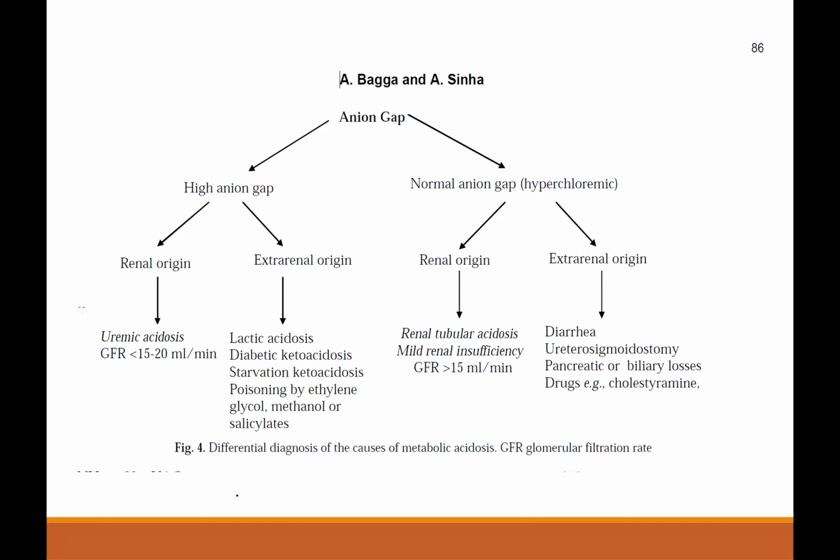But make sure that the GFR is there and the kidney is not failing, but there is some other reason in the kidney which is causing the renal non-anion gap acidosis. If the kidney is failing, we go to the renal origin, uremic acidosis, which is an anion gap acidosis. Now, after having diagnosed that it could be renal origin normal anion gap metabolic acidosis, NAGMA, with positive urine anion gap, let us differentiate that further.